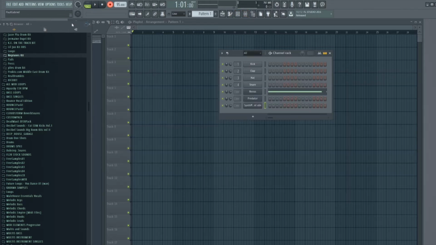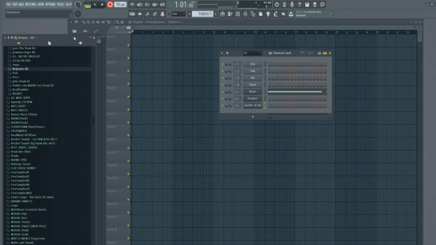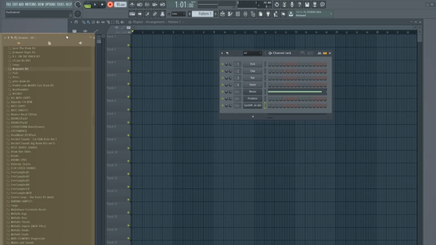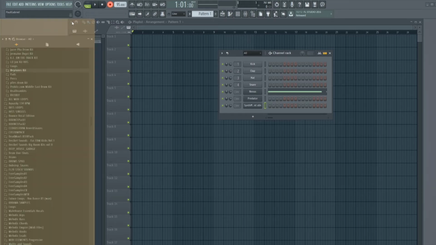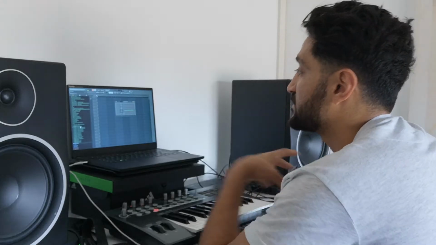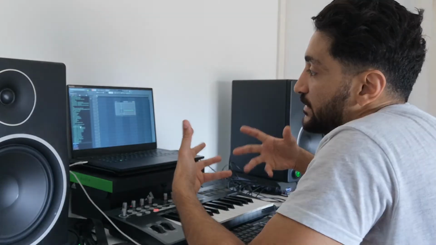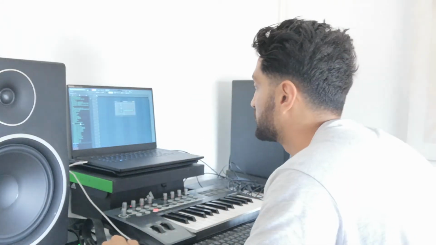On the left here, what you see is a browser tab. That's this one up here. This tab here will showcase your browser. This is where all of your samples are being stored. This is what I love about Fruity Loops. You can literally grab and drop samples, waves, MP3s, whatever, MIDIs. Everything is just so drag and drop. It's awesome to work with.